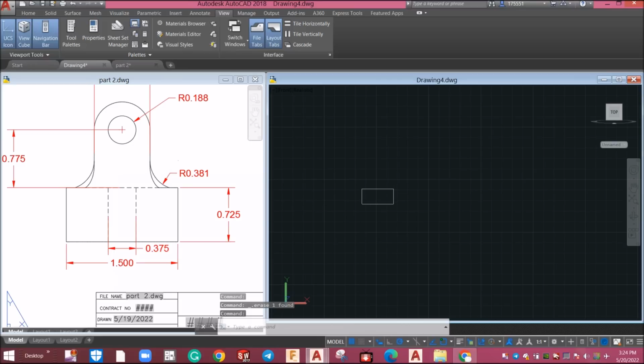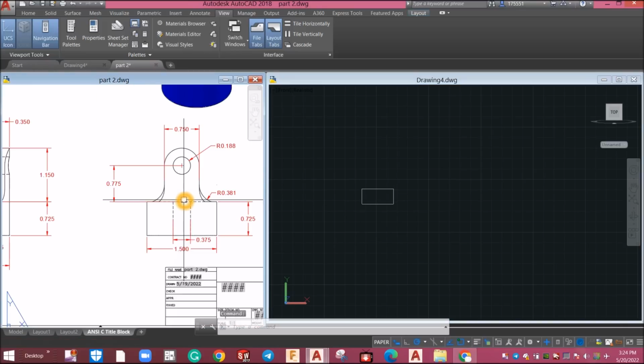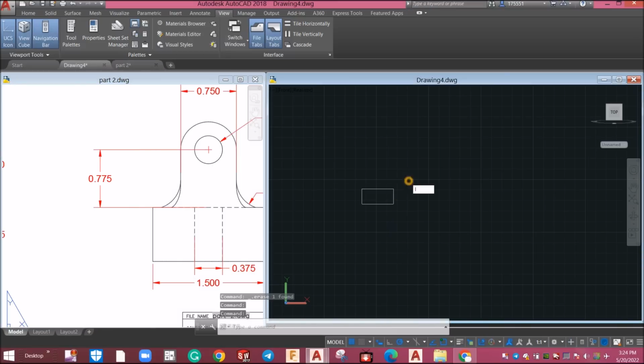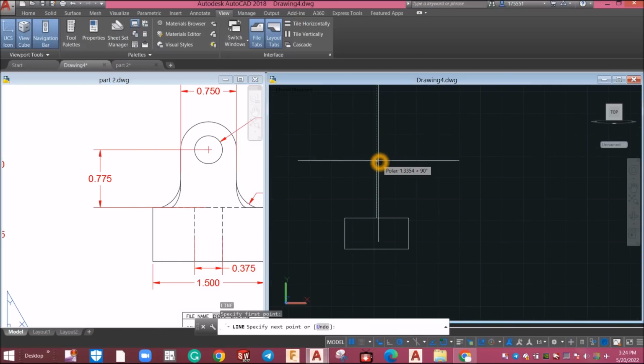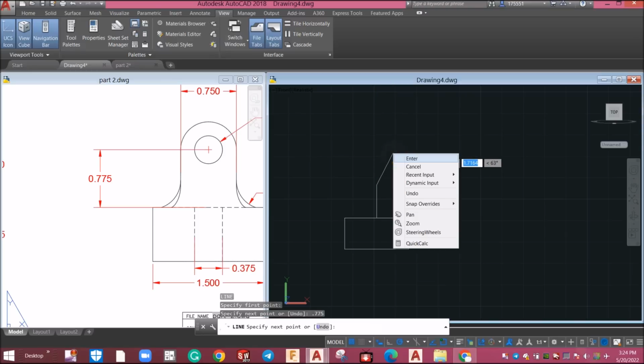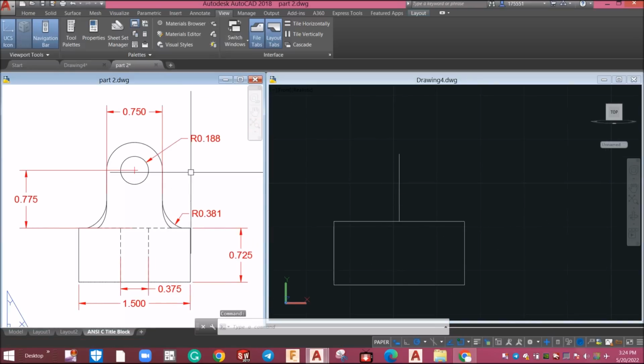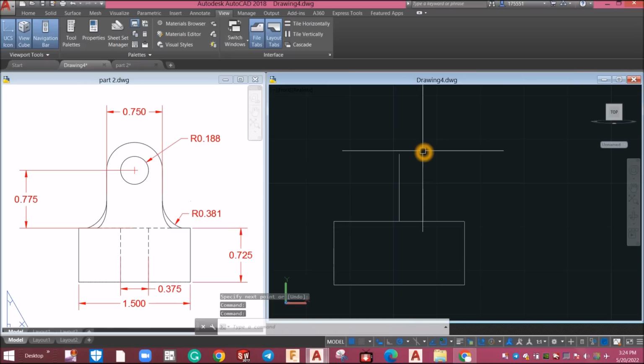Now I'm going to draw another line from the midpoint here, or from this edge to the center of this circle, which is 0.775. So alpha line, this is just going to be the guide to locate the center of that circle, and enter 0.775. Now draw a circle, and the radius for that is 0.188.